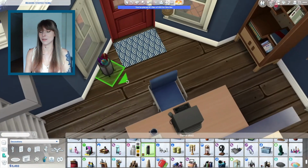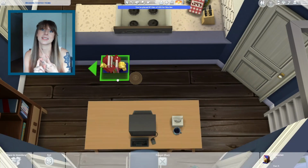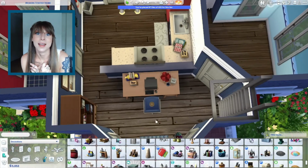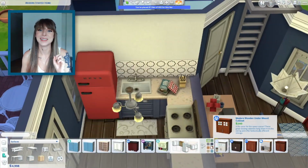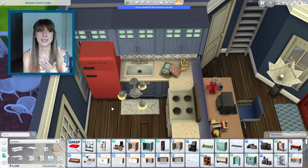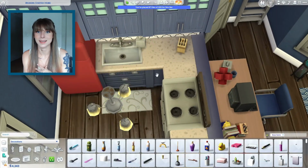Sometimes I'm like, okay, let's do the trifecta, like base game or limited pack, tiny home, and starter home. And I was like, no, not today. That's not what we're doing today. We are going to just at least give myself a little bit of ease by making it anything I want.